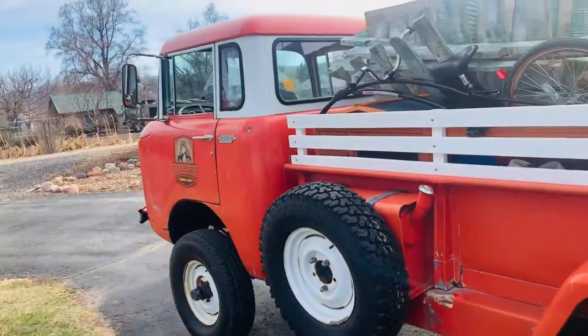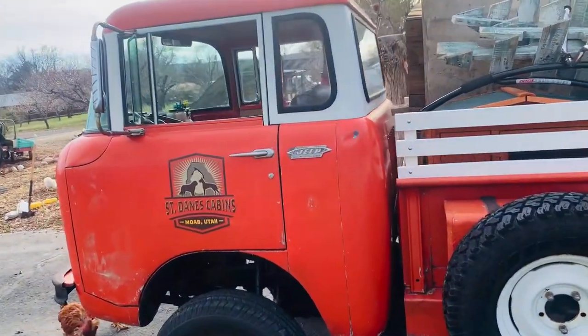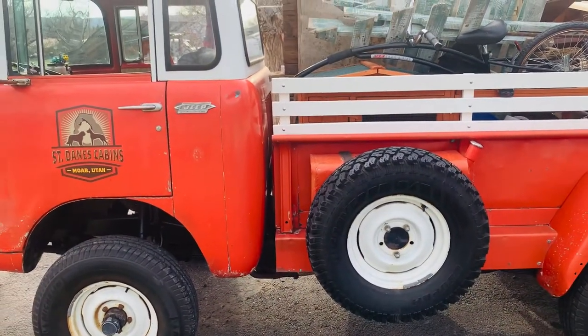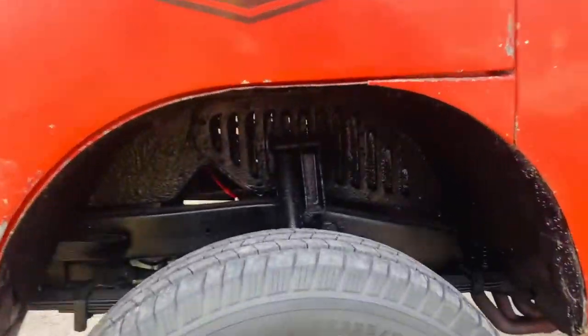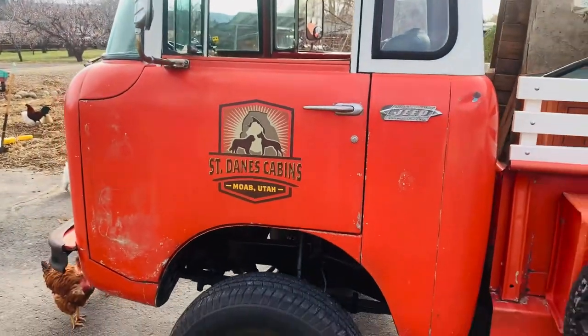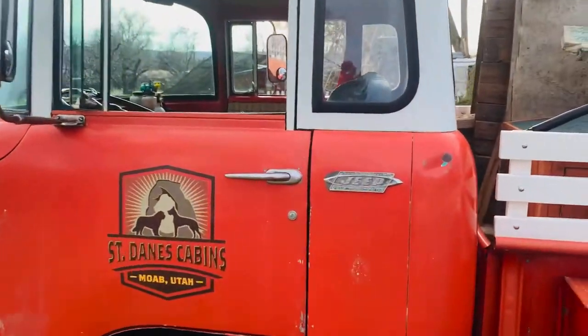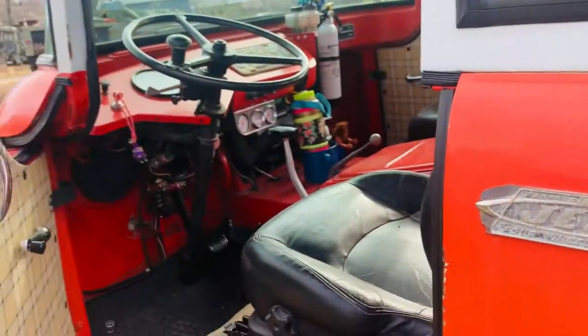It's been a great Jeep — really enjoy driving it. With that Vortec 4.3 and 700R4, we're getting about 65–70 miles an hour if you want to. Drives super solid. No power steering, but really no need for it. You just have to kind of think about where you're pulling into and out of from time to time.